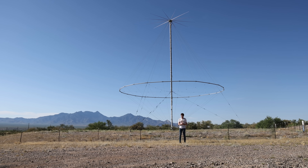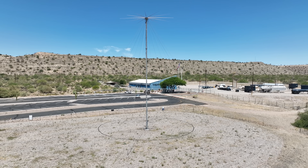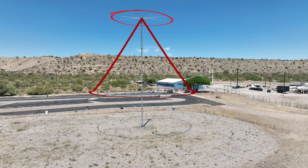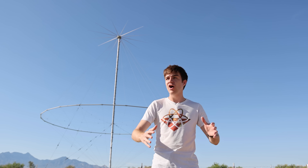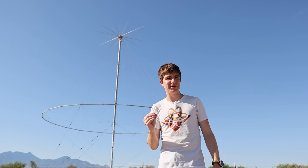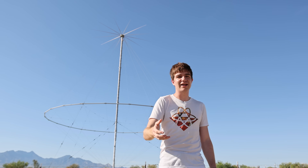If the order to launch our missile ever came, it would be received by that antenna. It looks like a disc stuck on top of a cone, which gives it the unimaginative name of Disc Cone Antenna. The shape lets it receive a wide range of different frequencies across the entire horizon, making it incredibly resilient to jamming. That said, you could still knock it over with a well-placed truck, so there are a couple of backups.